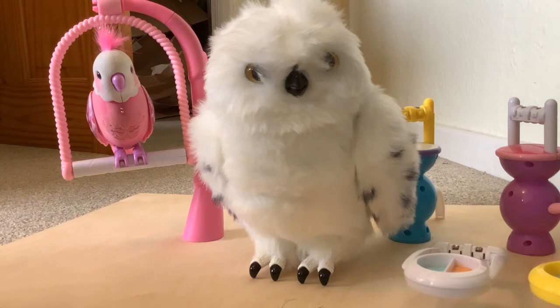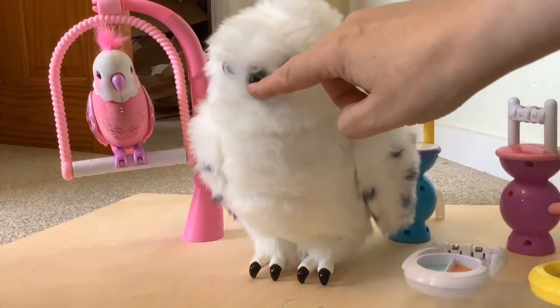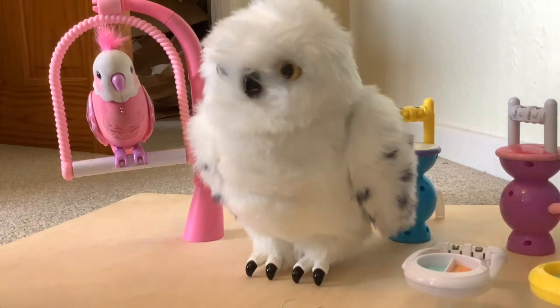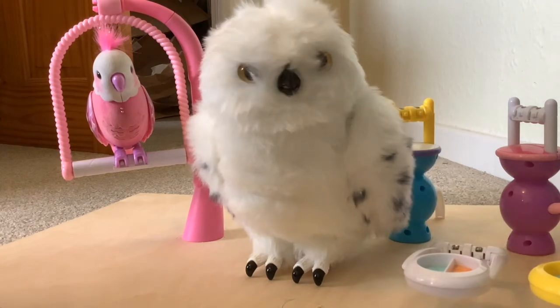When I was petting Hedwig on an earlier video to get her to purr, so that she will accept the envelope and not hiss at you when she delivers the letter, that took absolutely ages. It's the same thing - you had to stroke about thirty times before you got the response.